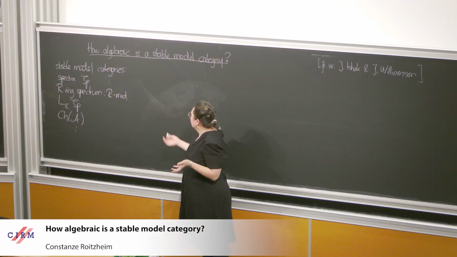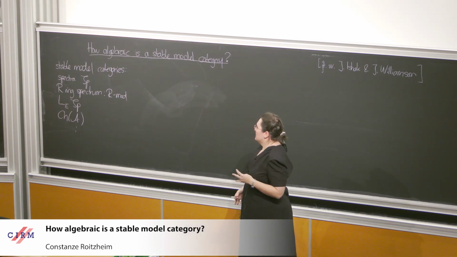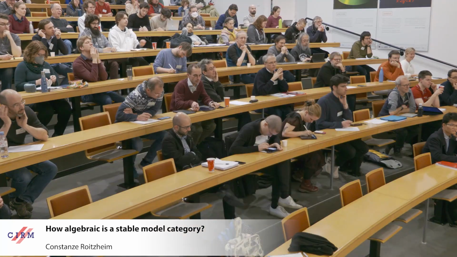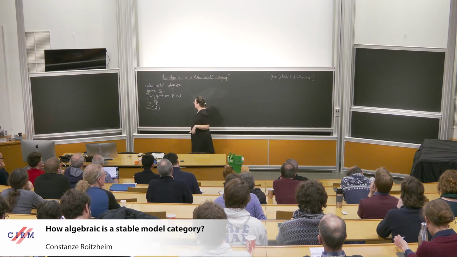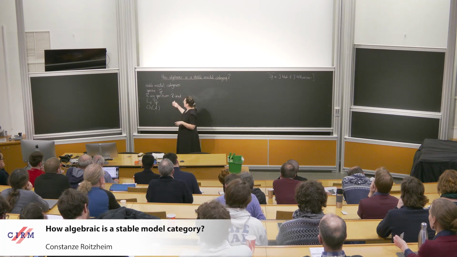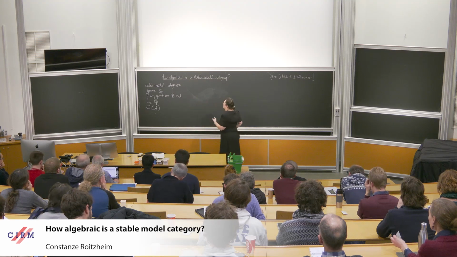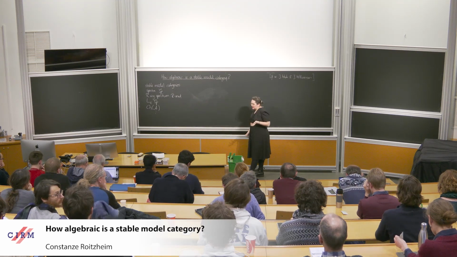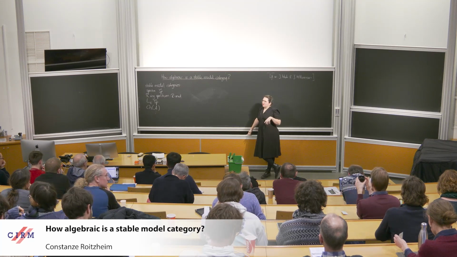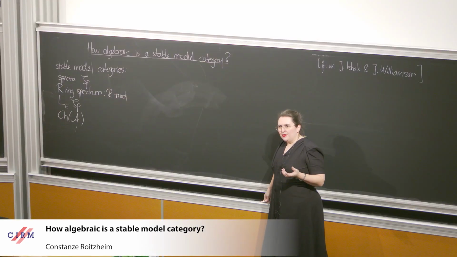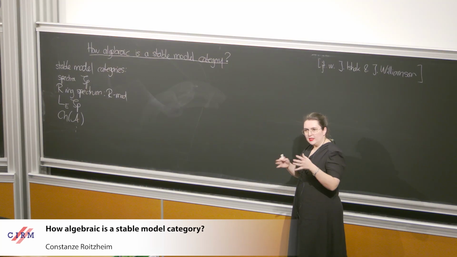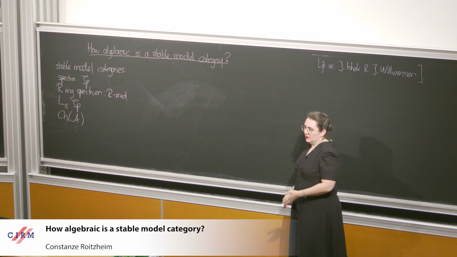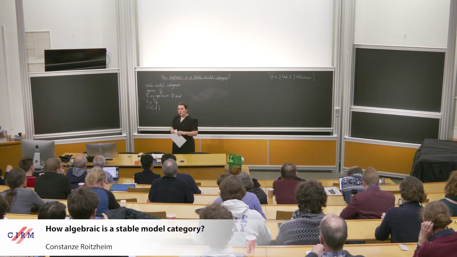So then, of course, when you look at these and somebody may ask which of these is algebraic and which of them isn't, people might have some kind of intuition what the answer should be. That probably yes, and those depending on what R or what E is, that one certainly not. But yeah, when you just read around and look at things that are floating around, algebraic isn't really particularly rigorously defined. Different people, different sources seem to mean different things by them. So our goal was just to look at some reasonable ones and see how they are related, how they are implying each other, and what we can maybe find out about our favorite stable model categories.